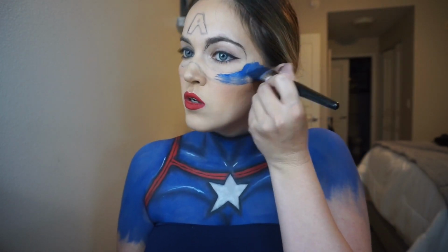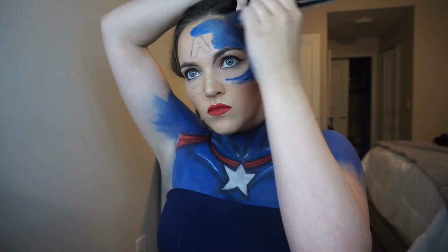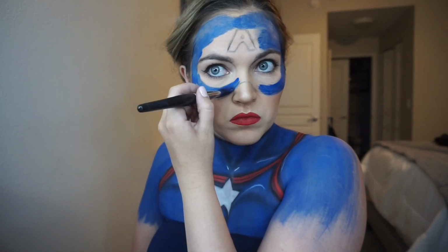Now I'm moving on to the face. So the same exact process, fill it in with the red, white, and blue where necessary, outline the black lining details, and then add some white highlight. Use the same products as before, shadow and set in as well, until you are completely satisfied with your mask.